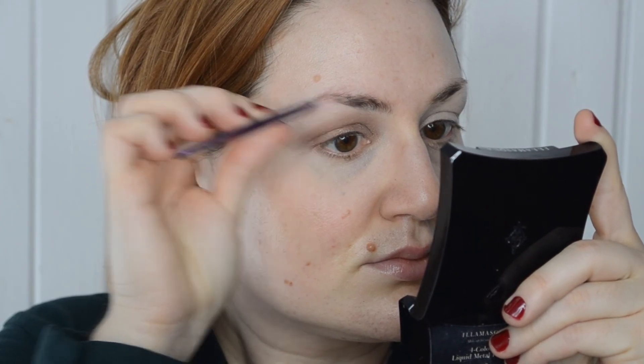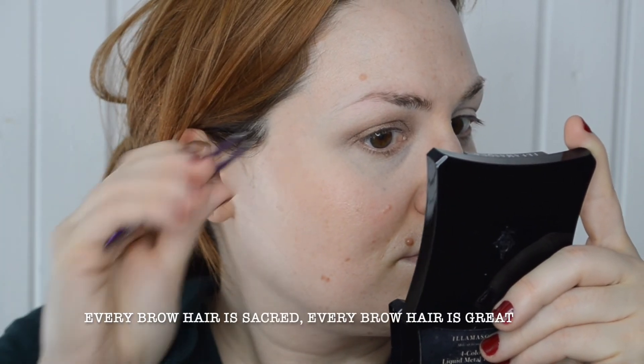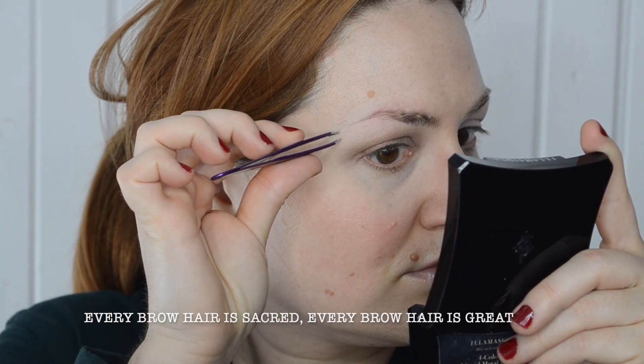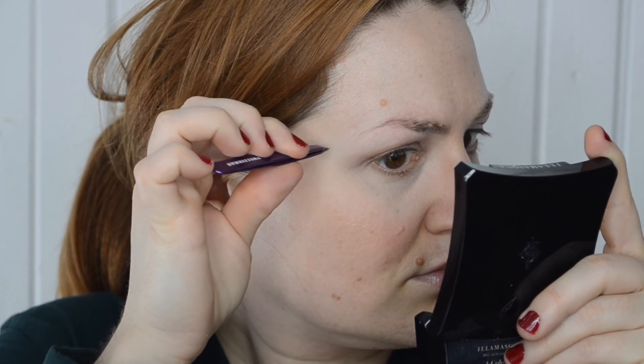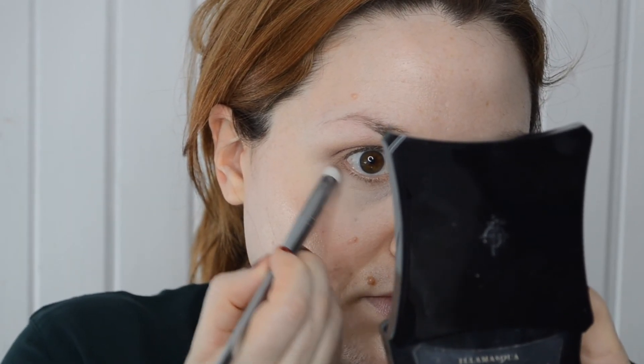And that's exactly what I'm doing — going over with another layer of that color and bringing it up into my crease, before blending around the edges with a clean fluffy brush. In this process I noticed that I had some stray eyebrow hairs I should take care of. I have very sparse brows, so I don't tweeze on principle because I need to save every brow hair that I can. But there are some that go a little too far down and out of the actual path of where I'd like my brows.